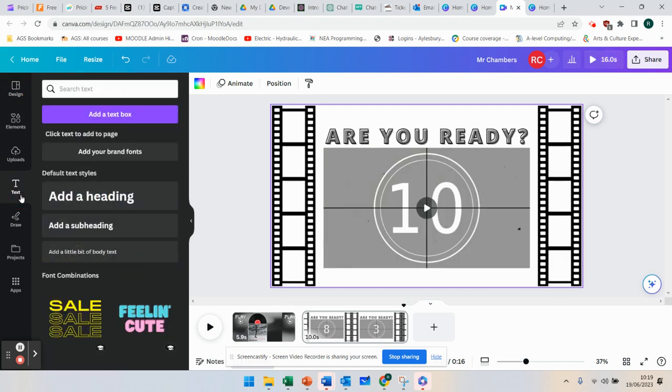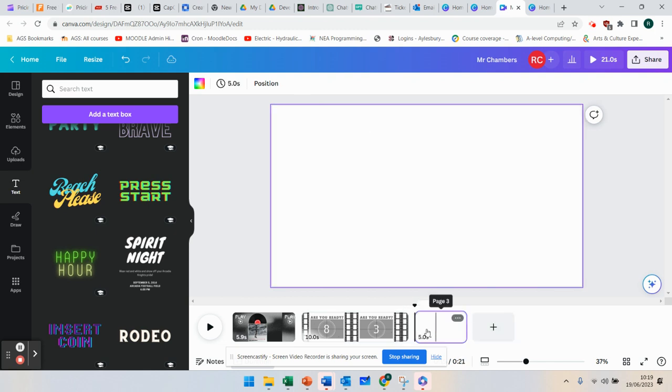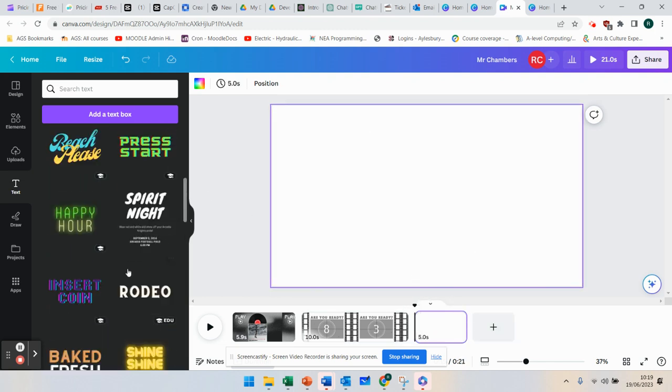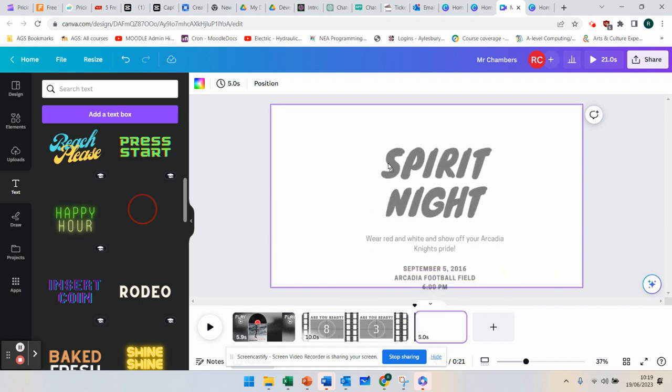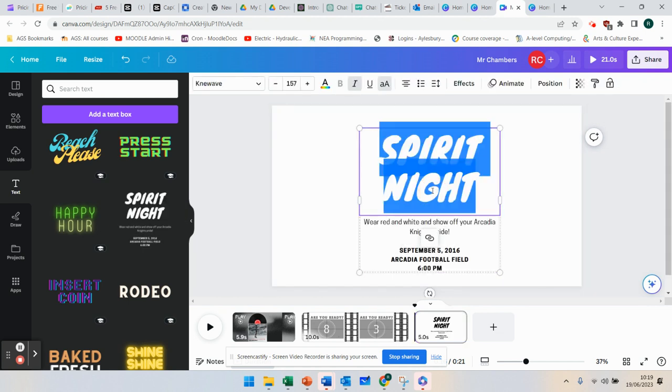You can actually add in your own text as well. So if I wanted to, I could create a brand new blank screen. And if I wanted to, I could just change this up and go and drag this in. So you can just drag the text in and then change it.